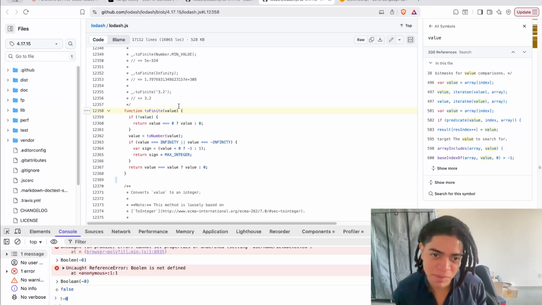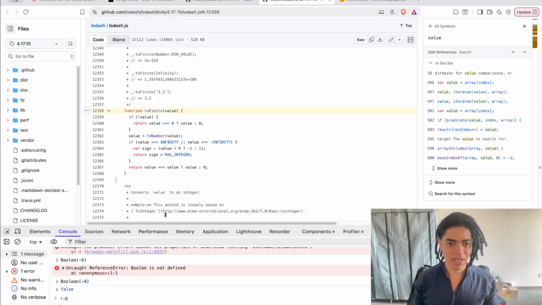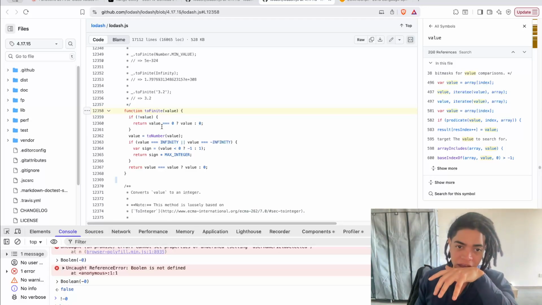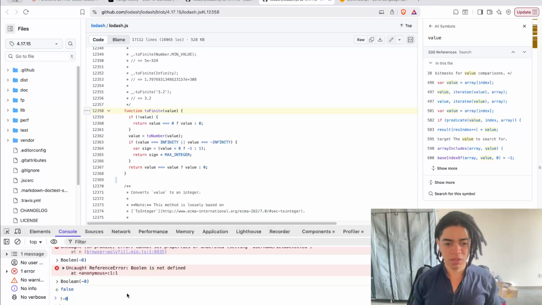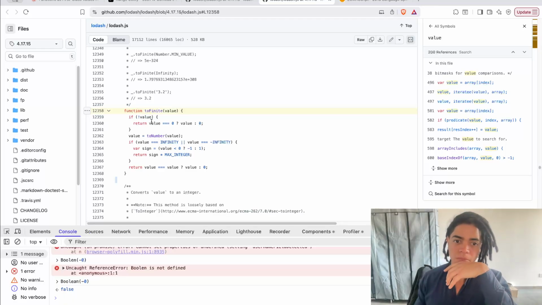This is specifically checking for the -0 here. If I evaluate this value to a boolean, if I coerce it to a boolean, and that gives me true, it means that I need to return 0.